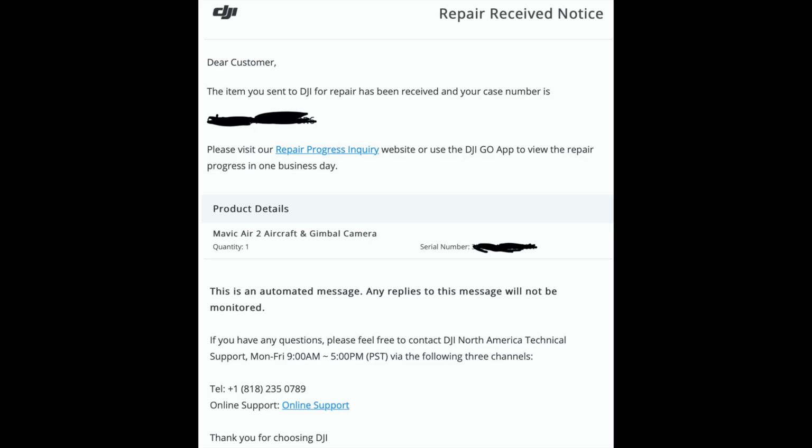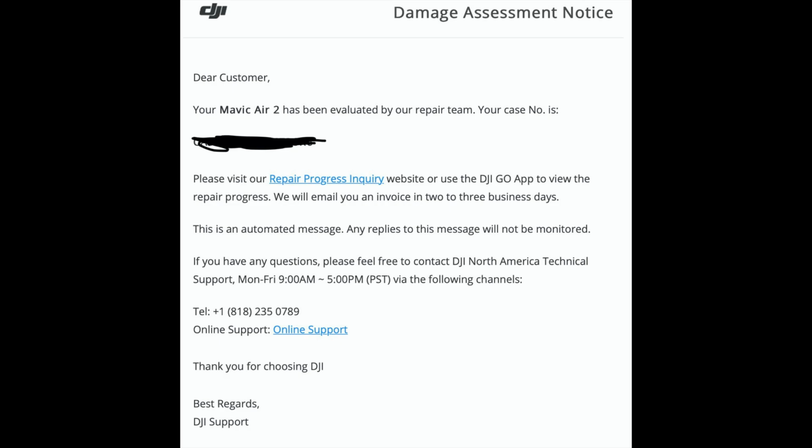On the 21st of December, I received an email with my case number and a link for repair progress inquiry. It's just an automated email message. I got a copy of it here. Then later on the 21st, I got another email from them that says your Mavic Air 2 has been evaluated by our repair team. It's got my case number, and it says to visit the link to see the status of your repair. You check out the link. It's going to show you what was actually damaged, what they found, and what they recommend for it.